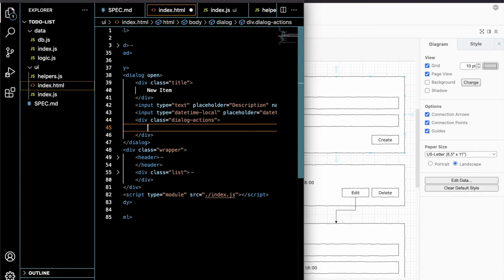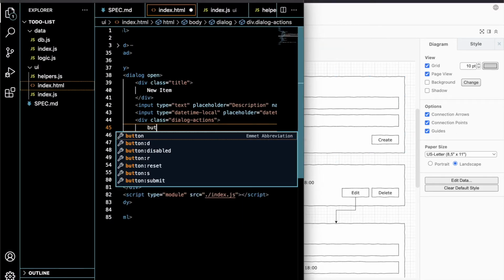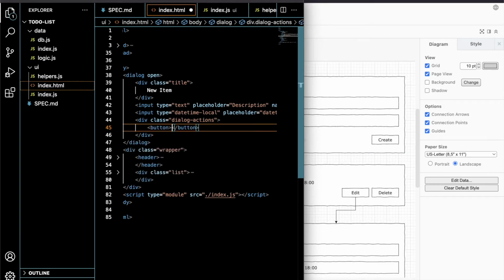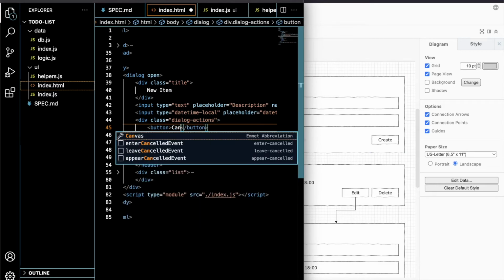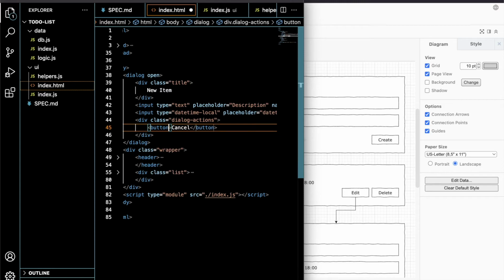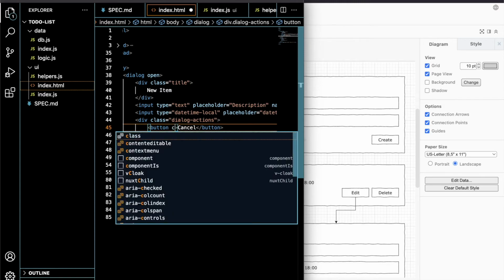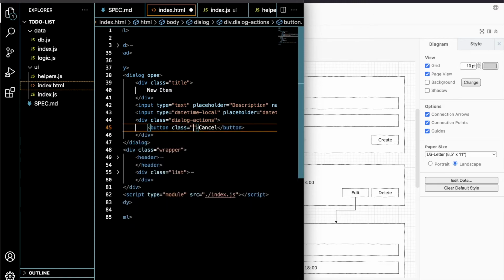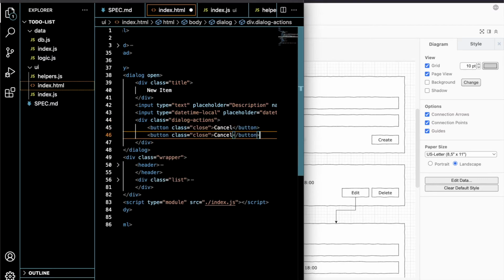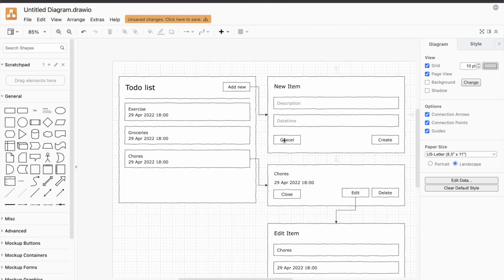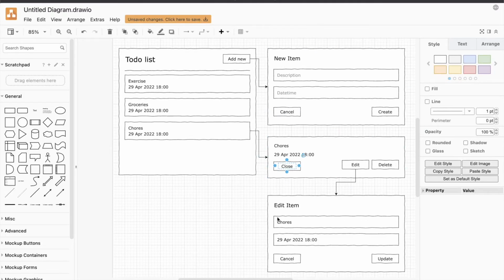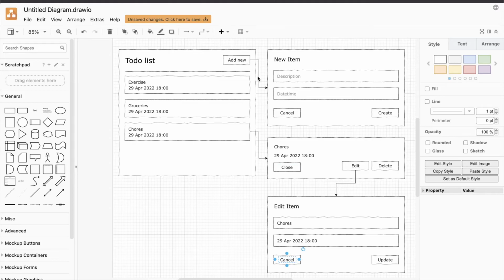Okay, on the left we're gonna have a button that says cancel. Let's do this. Class, close. We can probably just optimize a bunch of code because we're gonna have a couple of buttons that close your dialog. For example, this cancel one, this close one, this cancel one. They're all just gonna close this dialog.